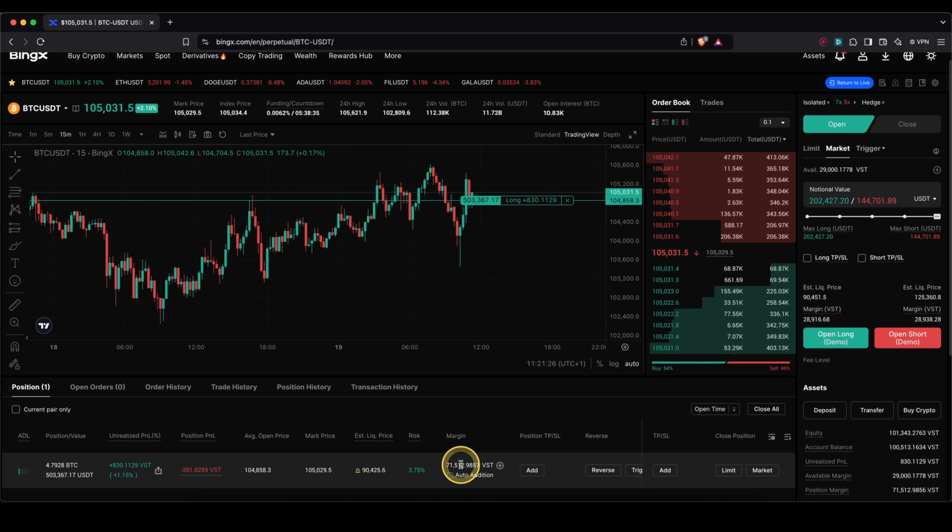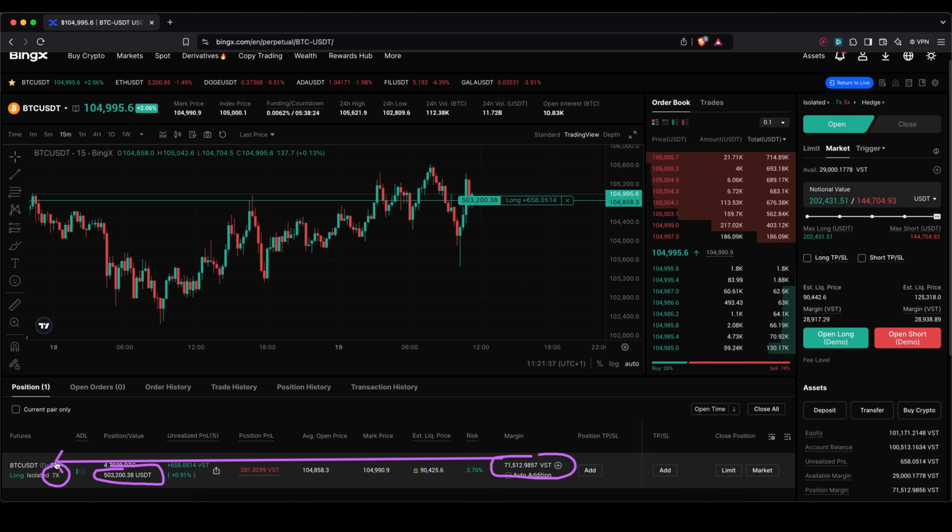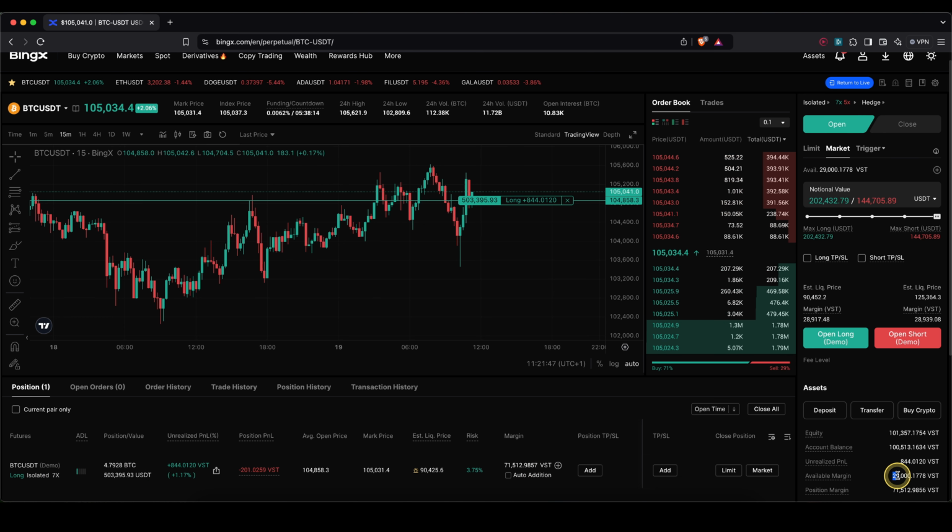So that was now possible because we increased our leverage. And the reason for that is we can keep up the same position size right here with a lower margin because we are using a higher leverage, because this times the leverage needs to equal the position size. And because we increase this, we can decrease this. So that's the reason for it. And now this freed up margin can be used, of course, for any other trades. We can do whatever we want with it, or also use it to increase the position even more.